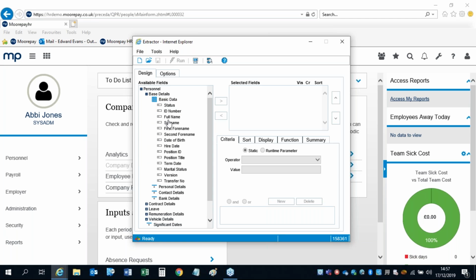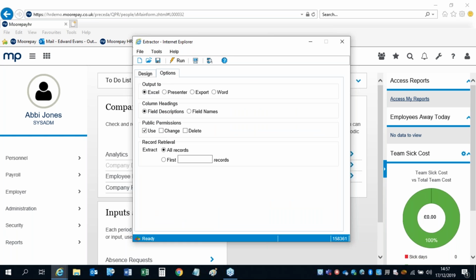We'll just create a report which has got the employee's ID number, and you can click on there and then use the arrowhead to take them in. Or if you prefer to, you can double click. It doesn't really matter which way you do it. It works either way. And date of birth, hire date. You can also rearrange them as well. So for instance, you've got first forename there. If we click up, it will then move that to the second menu. You can do it with the arrowhead down as well. You can also delete information too. So if you highlight it and click the left-hand arrowhead, then it will just take you back out again. So simple enough to do that.